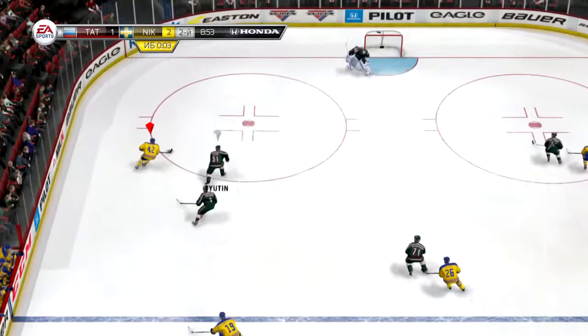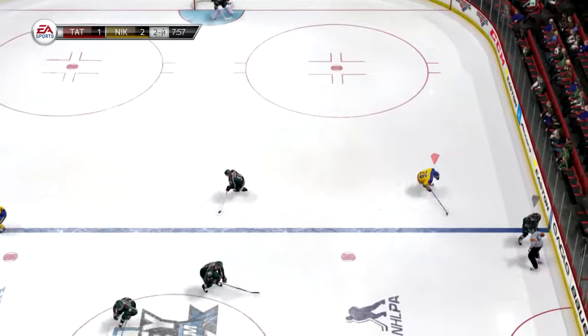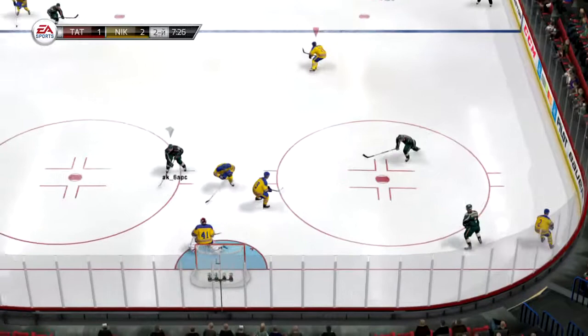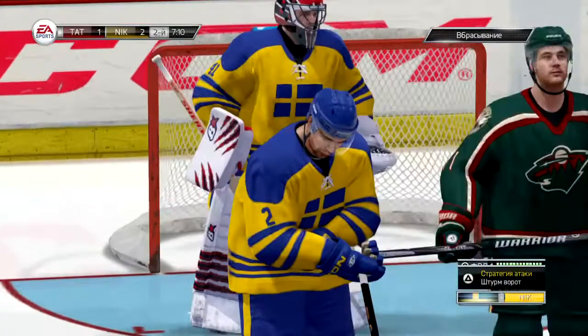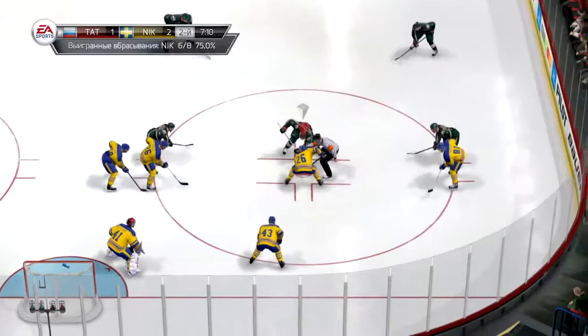Two on two the other way. Chara. There's a good pass up the wing to Elliott. Quick opportunity. Save made. Oh, was that a beauty. Boy, I'll tell you what, this goaltender may want to put this save on his highlight reel. A sniper with a one-timer from that position? Come on, that ain't right. Hustle that one out of the front of the net.